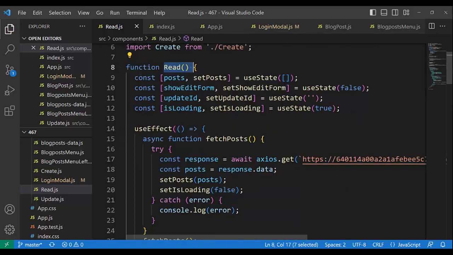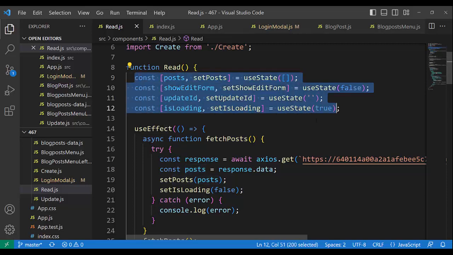The read component is the outer function of useEffect. It is possible because useEffect creates a closure with read. It means useEffect has access to posts, and because useEffect has access to post, it means that this post is inside the useEffect. It is the useEffect environment. Okay, it is the useEffect environment. useEffect can have access to that lexical environment.